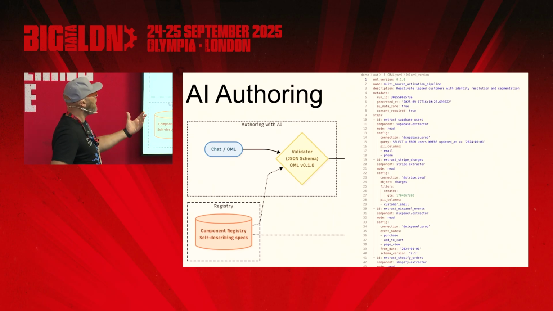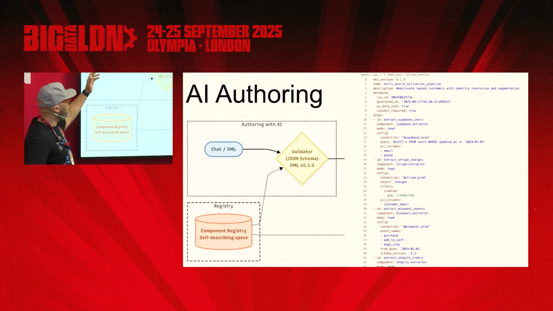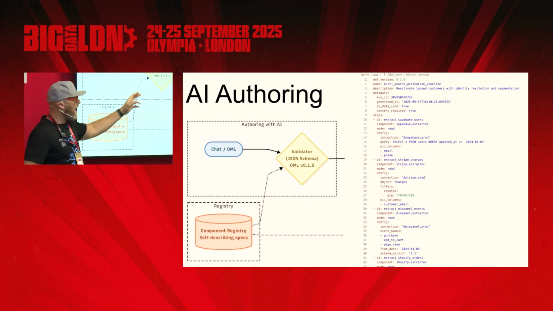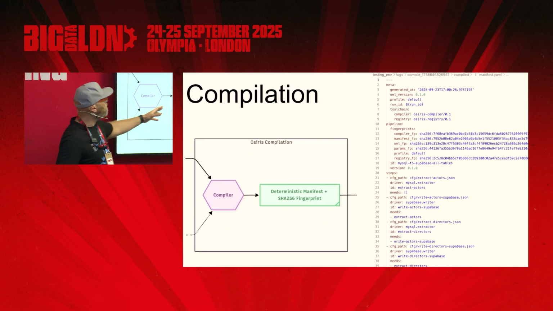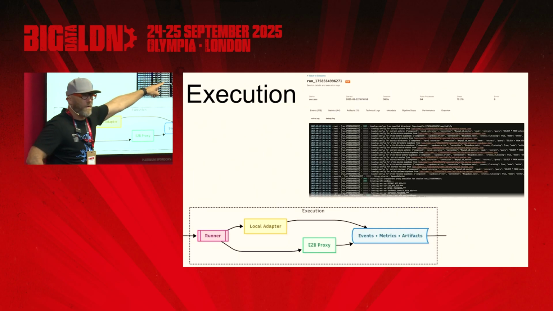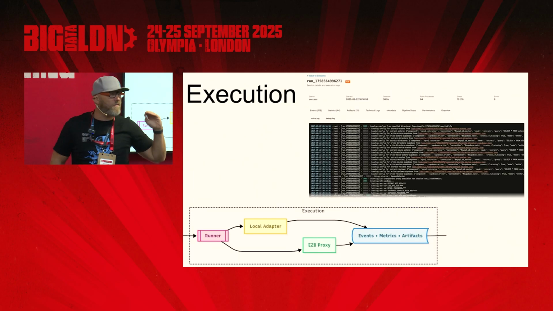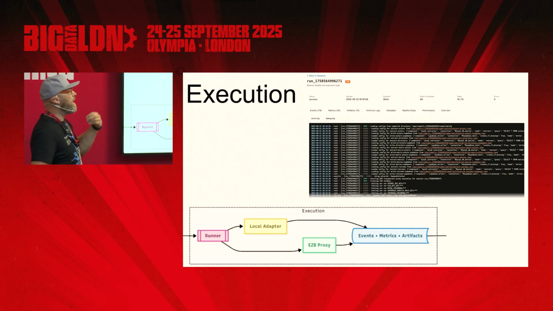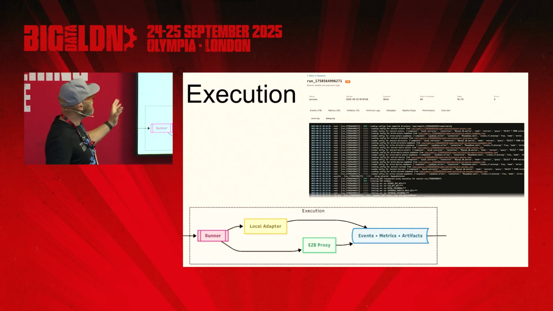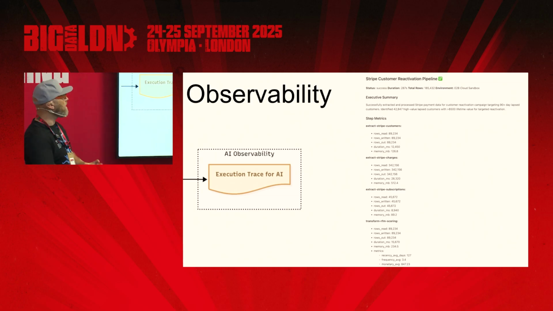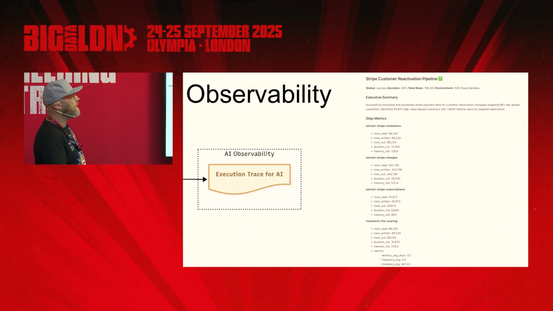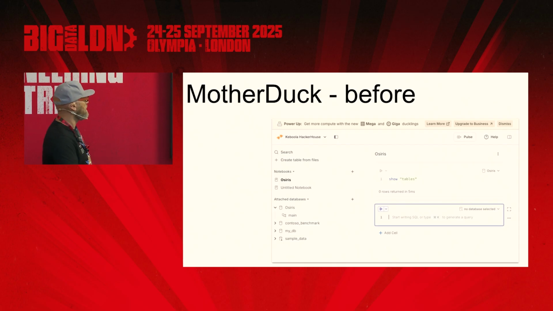So when you author, you can chat to it, or you can build a component on the fly, or you can use a component from a registry of components built by AI or by other tools. Then AI compiles it. You can see the fingerprints. For every single action, there is a very detailed fingerprint, so you can validate if the run was right, if it was the same. Then you execute locally on E2B, and then you observe, right? Everything is done with LLMs, but it needs to be deterministic and run the same every time. So DuckDB, there is no data.